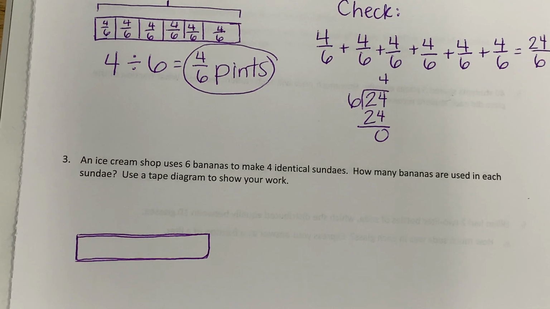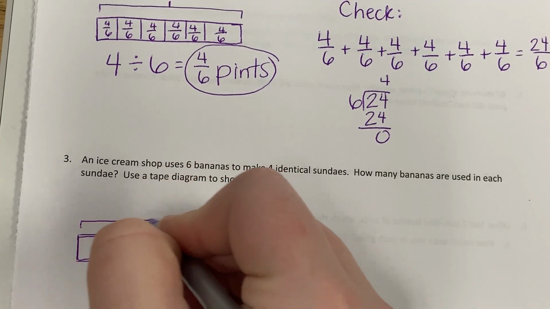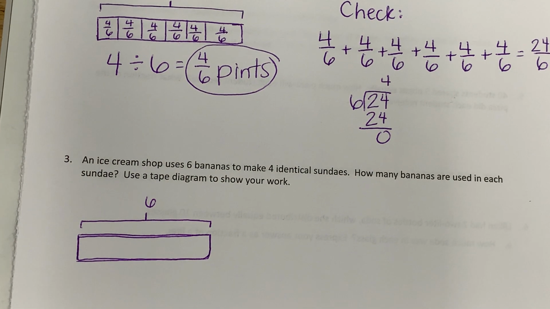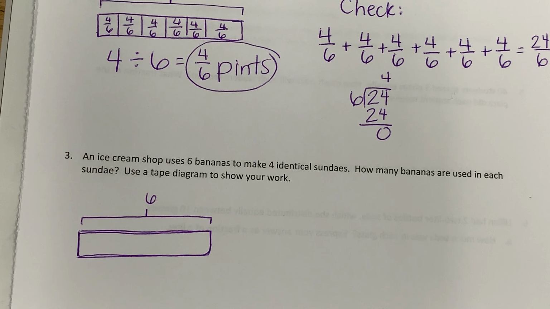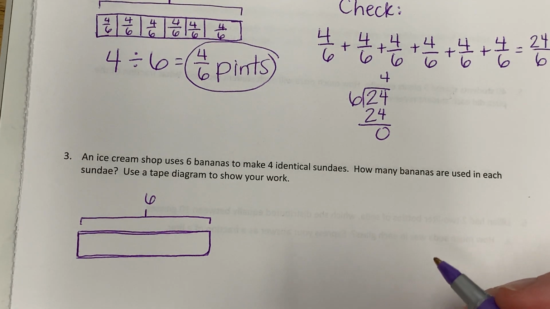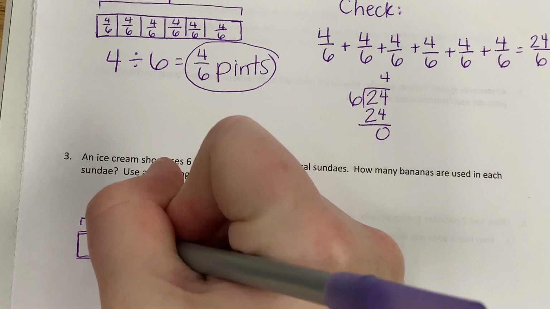Now, somebody raise your hand and tell me how much this whole rectangle is worth. Isaac? The whole thing is worth 6. How many times am I going to have to split this rectangle, though, Kaden? Look at your problem. We just used the number 6, so what do we have left? 4. So I need to split it between how many Sundays? 4.